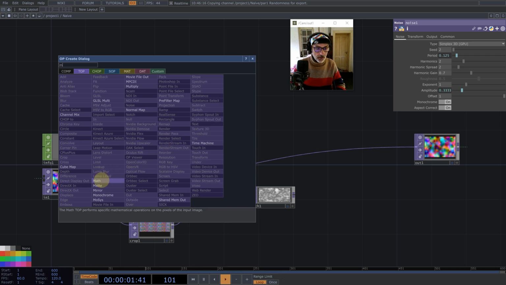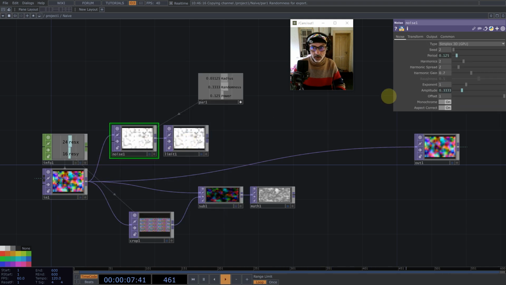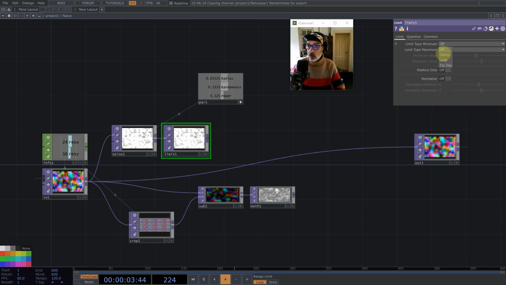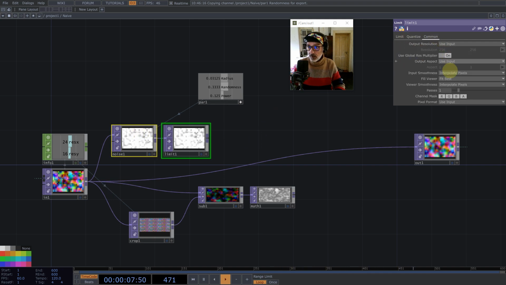And now I use a limit, because the moment you increase this amplitude, you will have negative values, and I want to cover that. So we use a minimum, not from 0, but 1 divided by 8, to not have very, very small spheres.